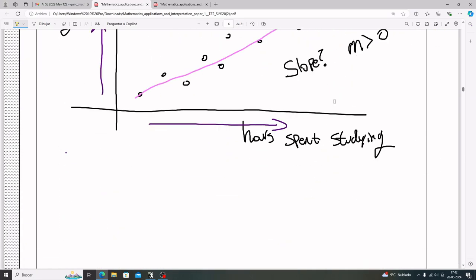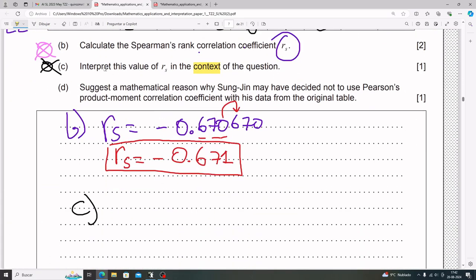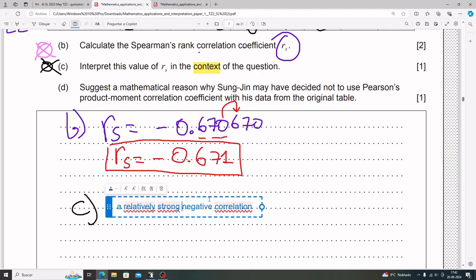Okay? So down here, back to reality for part C, interpreting the value of R, we would be saying that it has a negative correlation, right? If you want to get fancy, you could say it has a relatively strong negative correlation because it's closer to negative 1 than it is to 0, so you can say relatively strong. Okay, fine. But the main point you're going to be getting is by saying it's negative correlation, right?